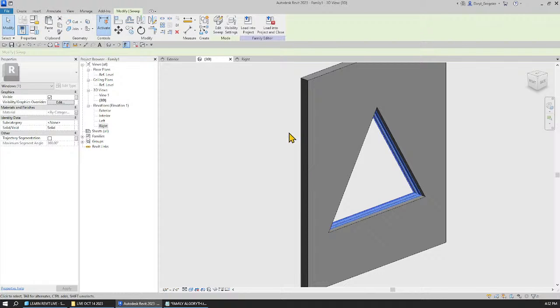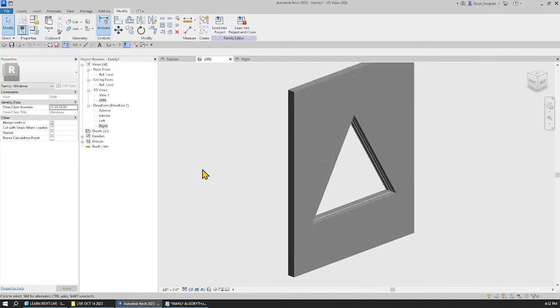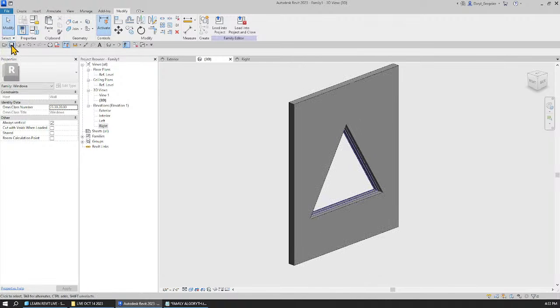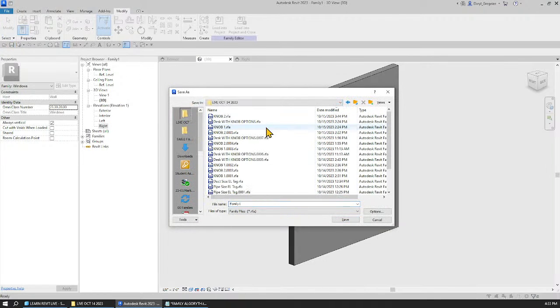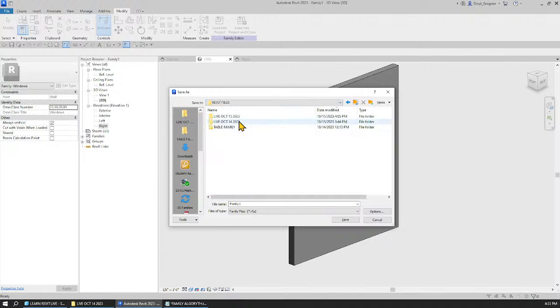Allow the user to do it in the model. That's what that does. All right, click out. And let's do a save here, by the way. Go up to live October 15th, and we'll call this Triangle Window Live.